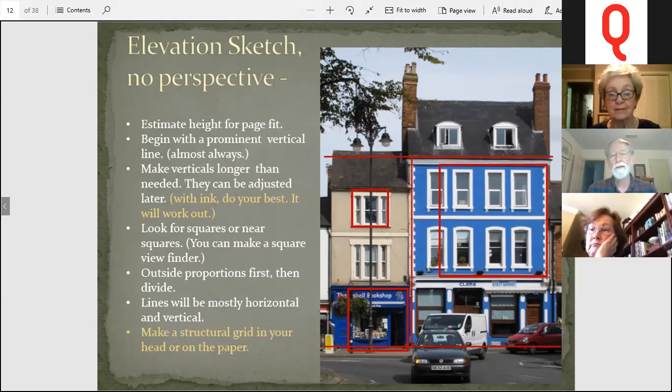All of the verticals can be done that way and will save you a lot of time. If you're doing it with ink, you just have to do your best and adjust it. If you need to lengthen it, it's probably best to leave it a little short than to get it too long, but you can work it out pretty well once you're used to doing that.